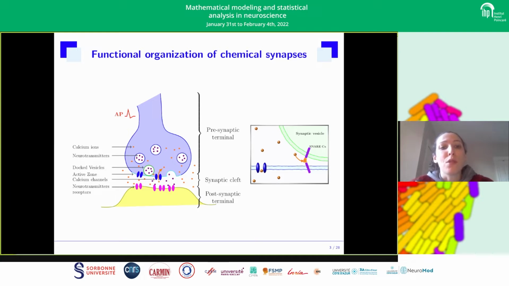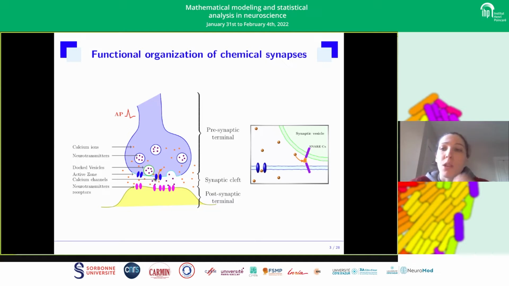For those of you who are not super familiar with the presynaptic terminal, the way it's supposed to work at, let's say, glutamatergic synapses is the arrival of an action potential at the presynaptic terminal. This is the end of the neuron, the one that is projecting the information to the next one. When the action potential arrives, you have here down at the active zone, a specific zone that, as you see, is located in front of the postsynaptic terminal, voltage-gated calcium channels.